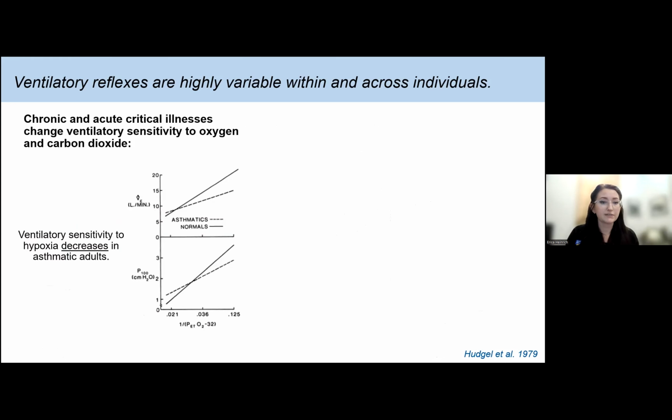And it also changes significantly in different disease states. I'm just going to show this data for asthma here. These are asthmatic adults versus normal healthy adults. Basically, what these plots are showing is that the ventilatory sensitivity to hypoxia starts to become blunted in people with chronic asthma. As you go right on the x-axis, that's decreasing oxygen in the blood, and you get a higher increase in ventilation in a normal person versus someone who has chronic asthma. And the respiratory drive, or how forceful their inhales are, is also elevated in a healthy, normal control.